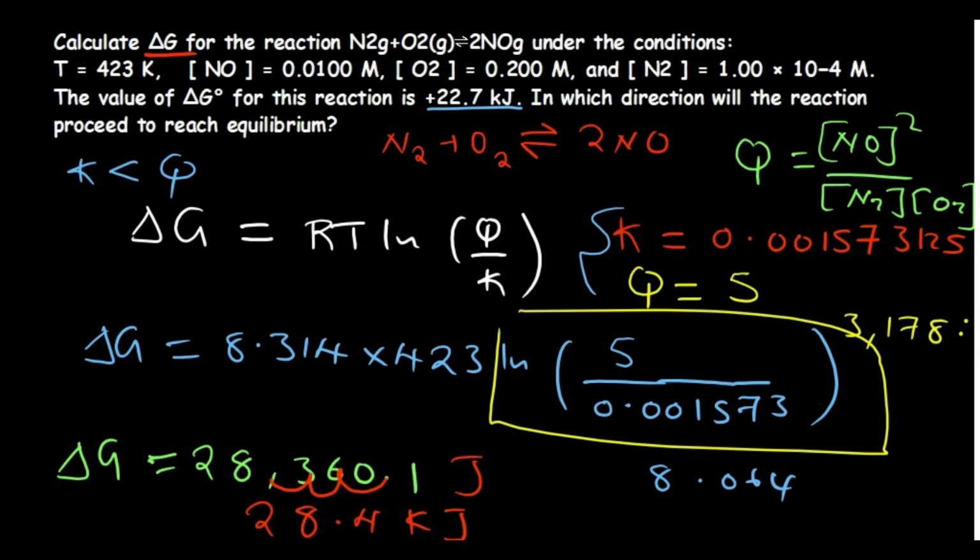The value of Q depends on the products divided by the reactants. If we are to reduce it so that it becomes equal to K, we can do so by increasing what? The concentration on the bottom, which represents the reactants. That means the reaction will favor the backward direction, the left, meaning more reactants will be produced, reducing the value of Q until it becomes equal to K at equilibrium. So each time they want you to determine the direction, just compare the value of Q and K.